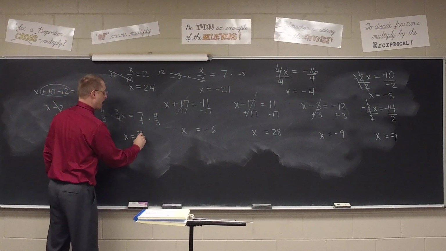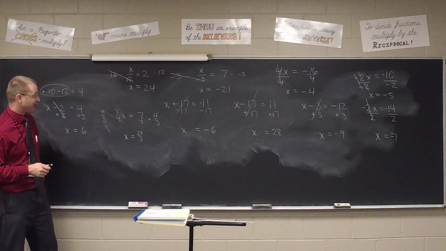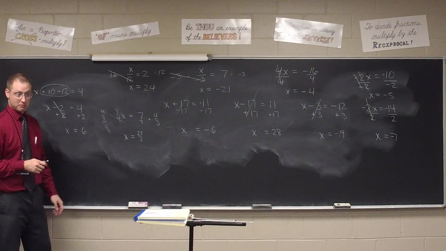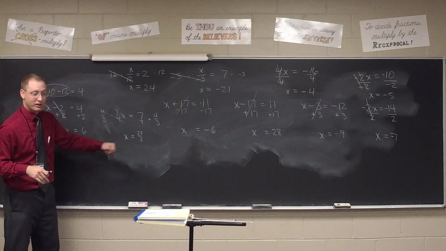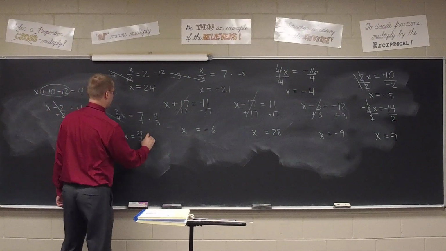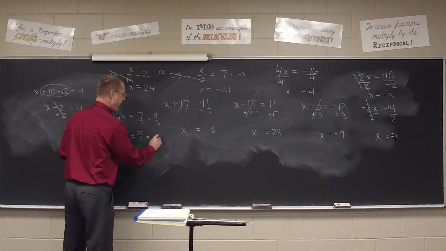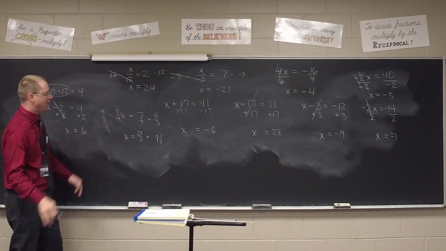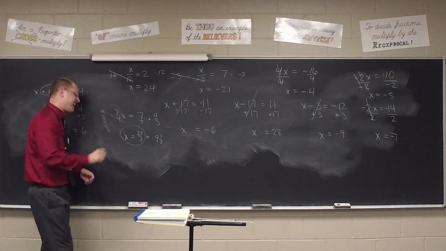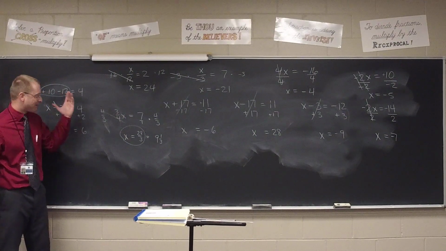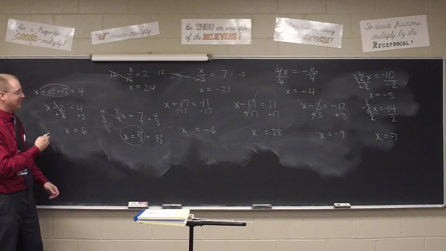28/3. And the good news is, since we're in the algebra chapter, I can leave it like this. And all next year in Algebra 1, you're going to leave it like this. Now, if it really bothers you, like, no, I can't do it, I just can't do it, I gotta do 9 1/3. Okay, fine, do 9 1/3. I won't mark it wrong. But when we're in the algebra chapter, we get improper fractions. And we get to be lazy and leave them like that. And I like that. All right?